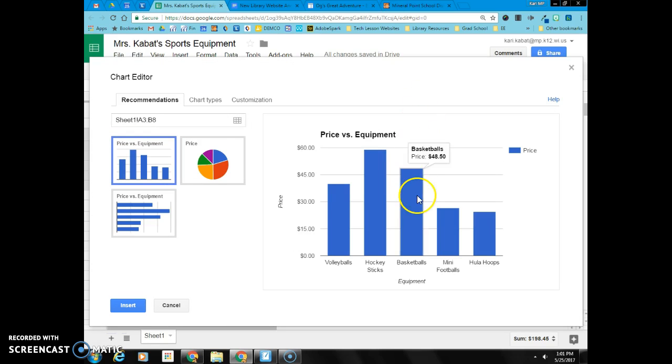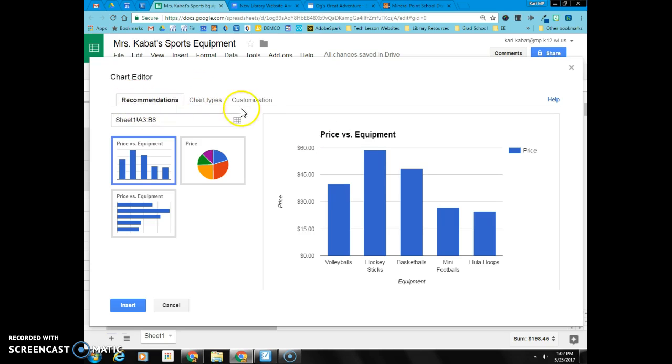And you'll notice that it automatically gives me a chart to start with. Now, over here on the left, it automatically put price and labeled that in my chart. And at the bottom, it put equipment and labeled that in my chart because I chose those headings in the spreadsheet. Okay, we want those to stay, but I want to be able to customize and do things to my chart how I want it to look, as well as change the title. The title automatically pulls in that price versus equipment, but we're going to change that to our name and sports equipment like we did just on the spreadsheet page.